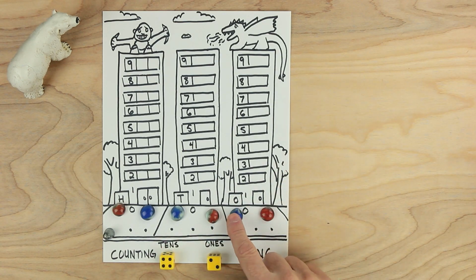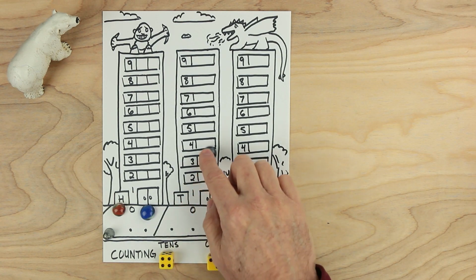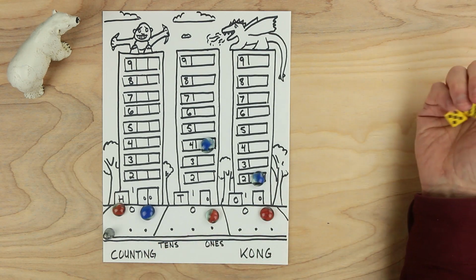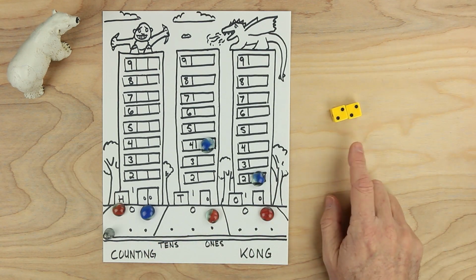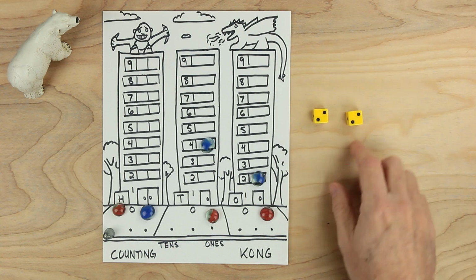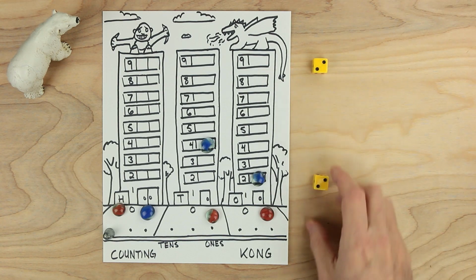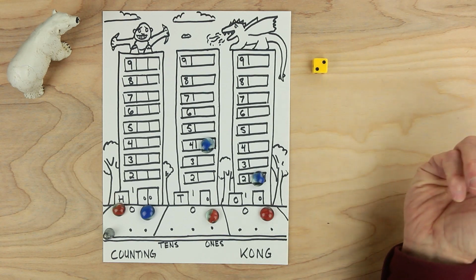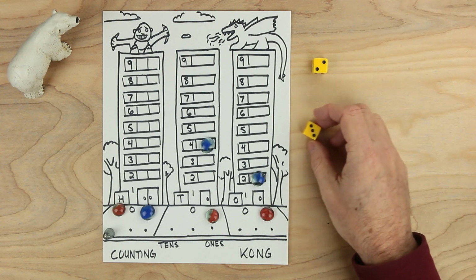So blue moves the ones first, 1, 2, and then 4 tens, 10, 20, 30, 40. Right now blue is at 42. It's red's turn. Red rolls a 2 and a 2. Red likes the 2 for a reason. You'll see why in a moment. So red chooses to roll that dice again.